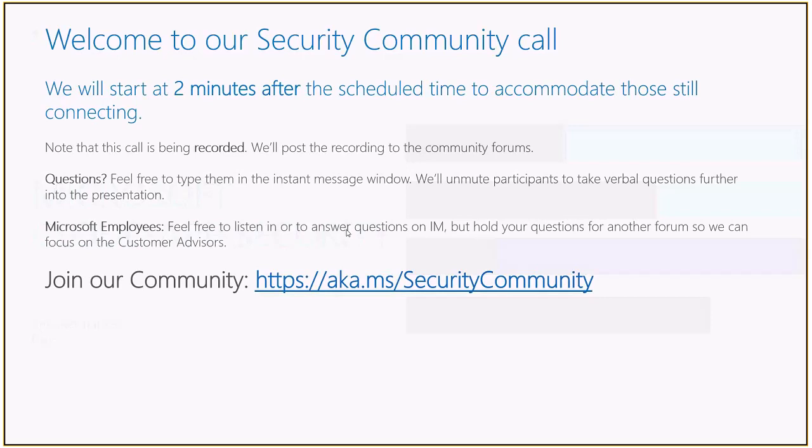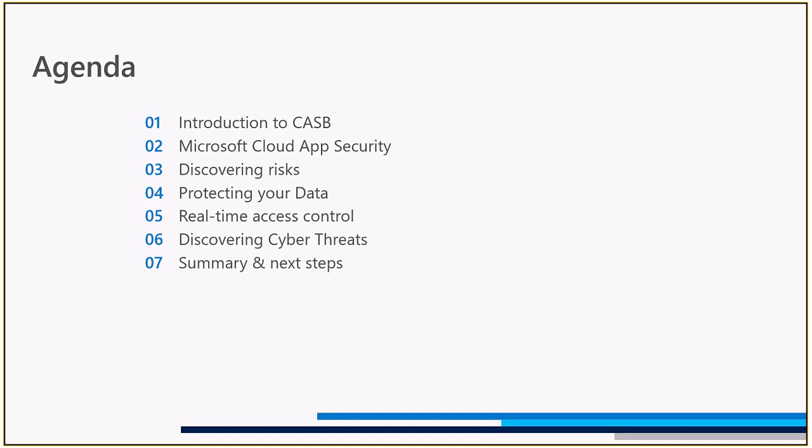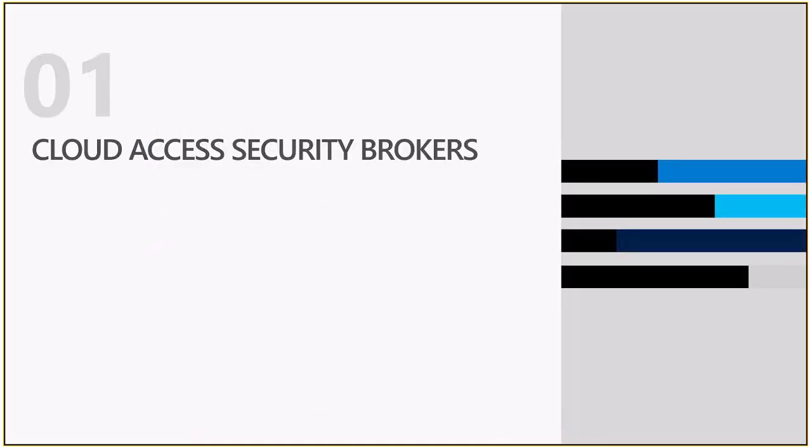So hi, everybody, and thank you for joining this webcast where we'll talk about Microsoft Cloud App Security. I will introduce the different capabilities of the product and also demonstrate some of the great features that we have there. So here is a short agenda for today. We'll start with an introduction on CASB, Cloud Access Security Broker.